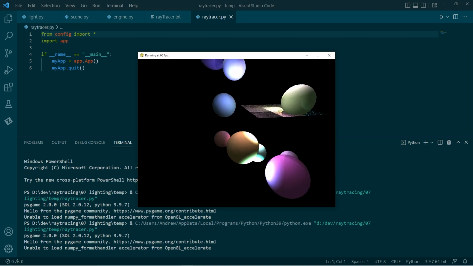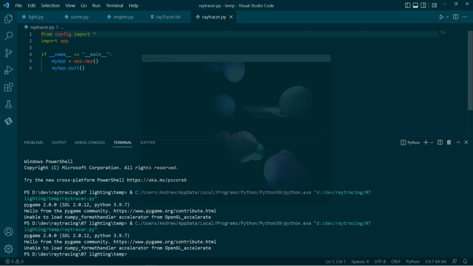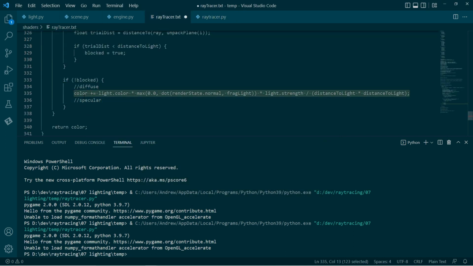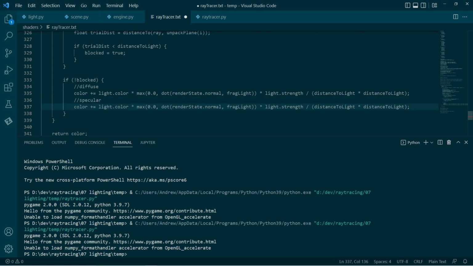Okay, now we can add specular lighting. It's actually very similar. We just take the dot product of not the render state normal, but the halfway vector. This is the vector which changes according to the viewer's position.